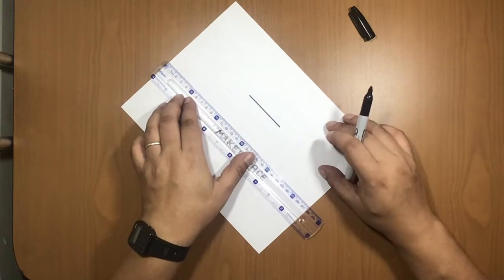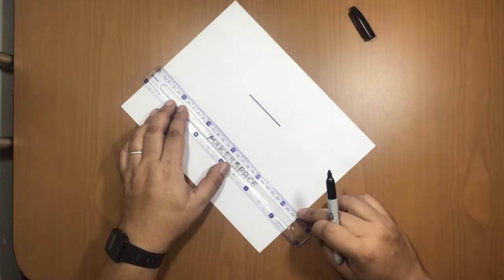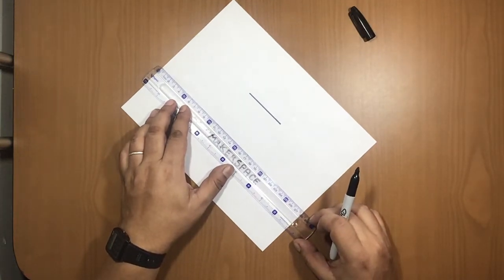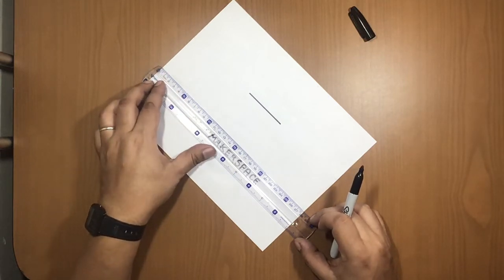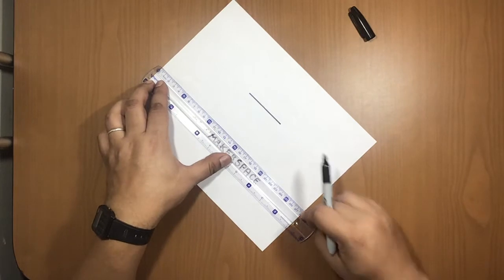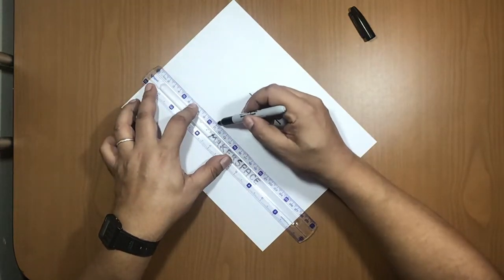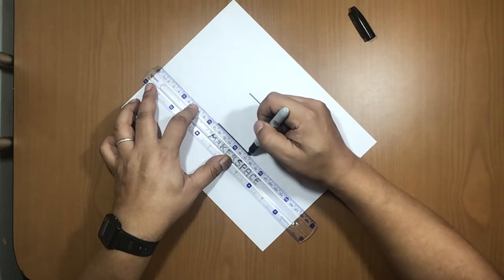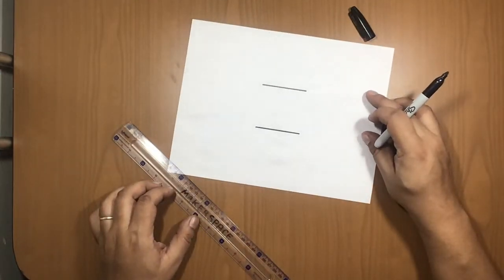And here, remember that you have another mark here and another mark here. So align the ruler first from 0. Here should be 0. Align it to the dots and make another line from 11 to 17. Like this. Okay?